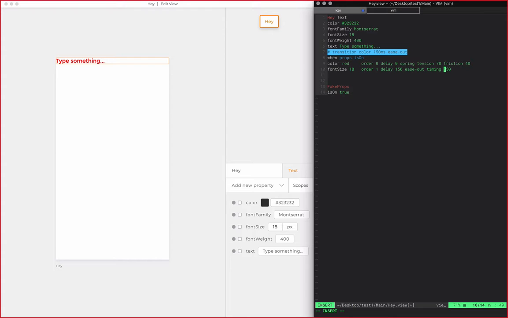I guess this opens the discussion for another thing, because this is when the prop on is enabled, and this introduces a complexity there. This animation will happen. So conceptually, if we think about CSS, we have a Hey class that has a color of 323232, right?